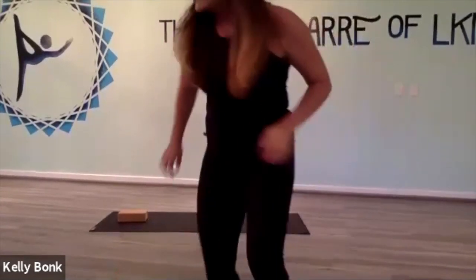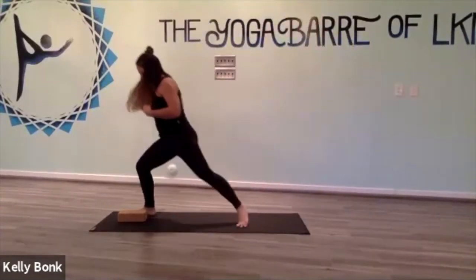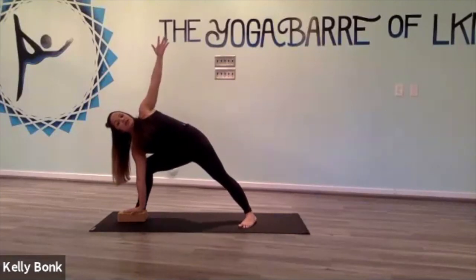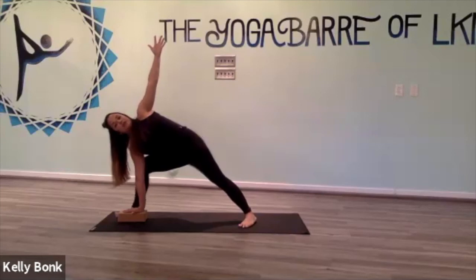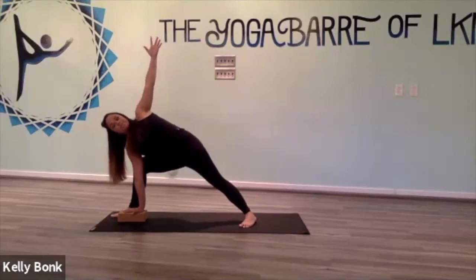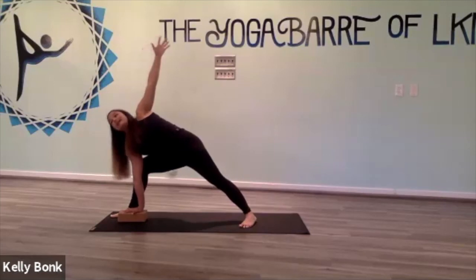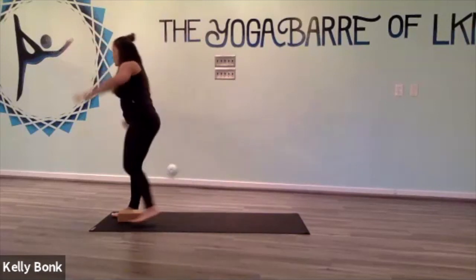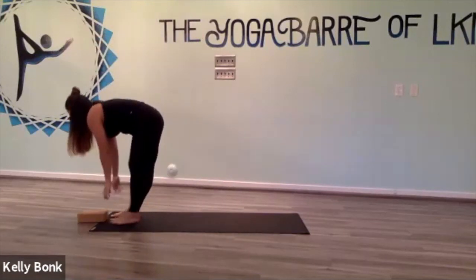Okay, so another great part to use the block here. In this high lunge, we're going to twist open to the side for a nice spinal twist here. Good, our next inhale will bring us back to warrior 1 and to the top of our mat. We'll do the same thing on the other side.